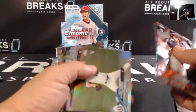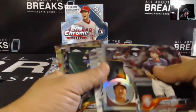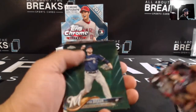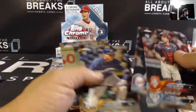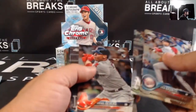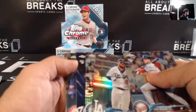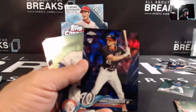Albies rookie, Banda, refractor, Machado, Bregman, Hoskins, Ryan Braun, green refractor, number to 99, number 2 of 99. Turner refractor, Cano prism, and we got purple of Andrew Stevenson refractor, non-auto.